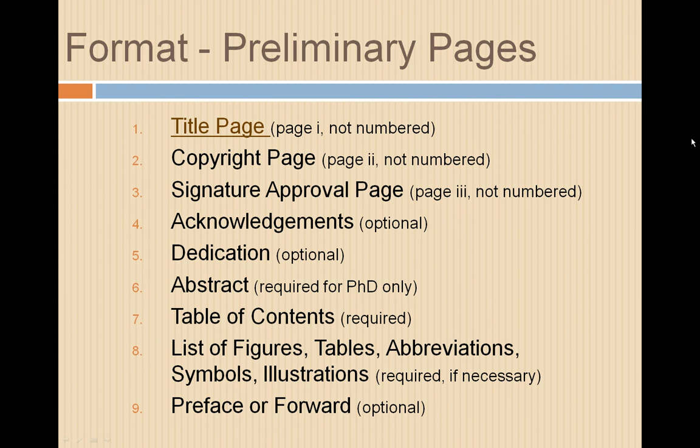After the table of contents, you would include your lists. Whether you need lists is determined based on what's included in the thesis. So if you have several figures set throughout the document, you're going to need a list of figures. Same thing for tables. These are just examples, abbreviations, symbols, illustrations. You could have maps, graphs, you know, the list goes on. So if you have those items included in your thesis, then you'll need lists. Each list should be on its own page. So you'll have a list of figures, then the next page, list of tables, and so on.